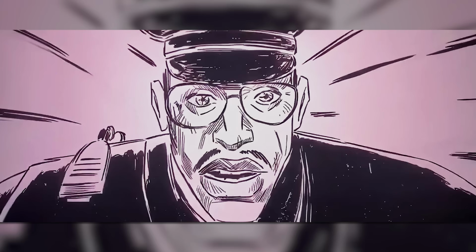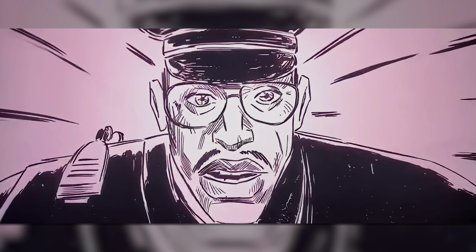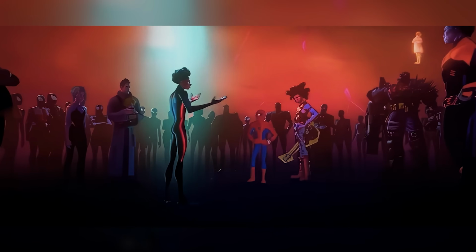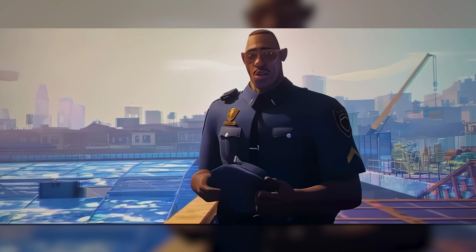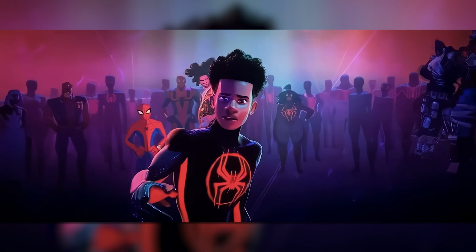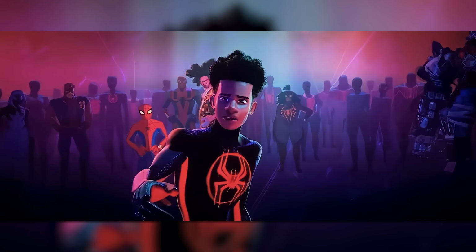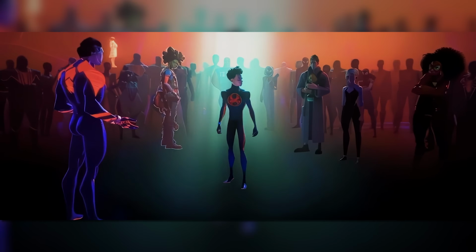His soon-to-be police captain dad is most definitely in danger of being killed by the Spot. Miguel and the rest of the Spider Society see this as inevitable and necessary. Captain Morales must die in order to keep the rest of their universes intact. Miles, on the other hand, is a teenage boy who loves his family and tends to pull off heroic stunts as often as possible. It's not gonna take that lying down.